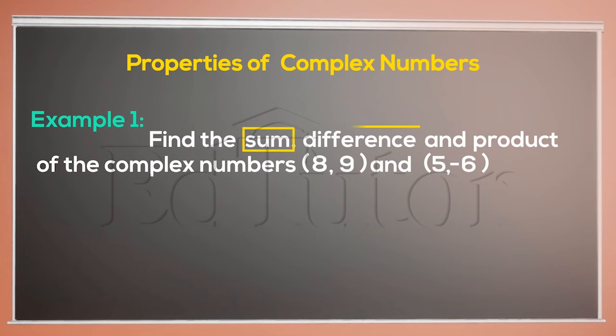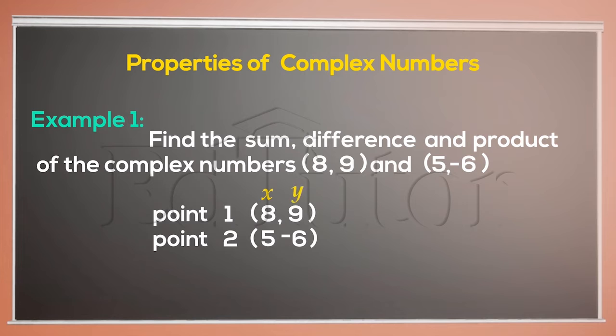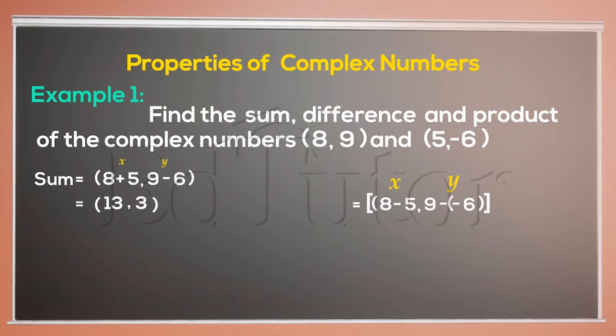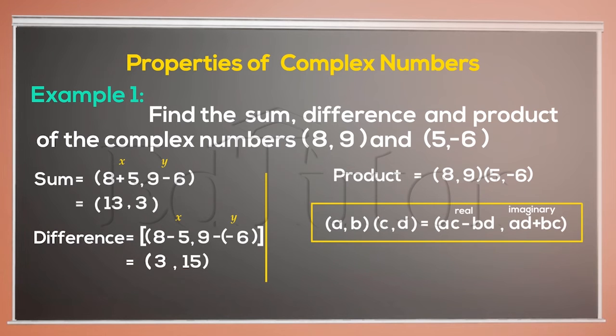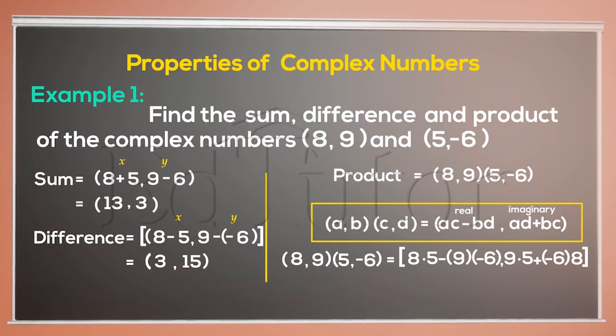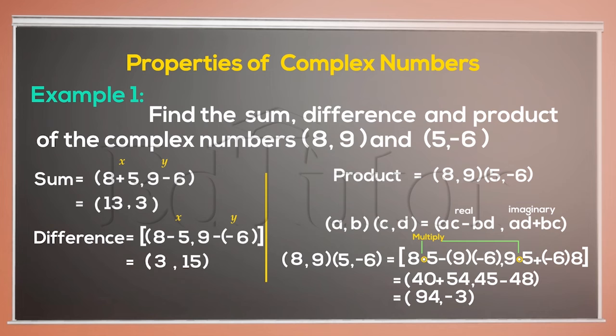We need to find the sum, difference and product of these two ordered pairs. First, figure out which coordinates are x and y. Then add them for the sum and subtract for the difference. But what about the product? Simply bring our handy product formula to the spotlight. Compare it with the given values and note the coordinate in terms of the letters. Then plug them here. If the decimal point confused you, don't worry, that's just another symbol for multiplication. For our ease, do this simple math and you have your product.